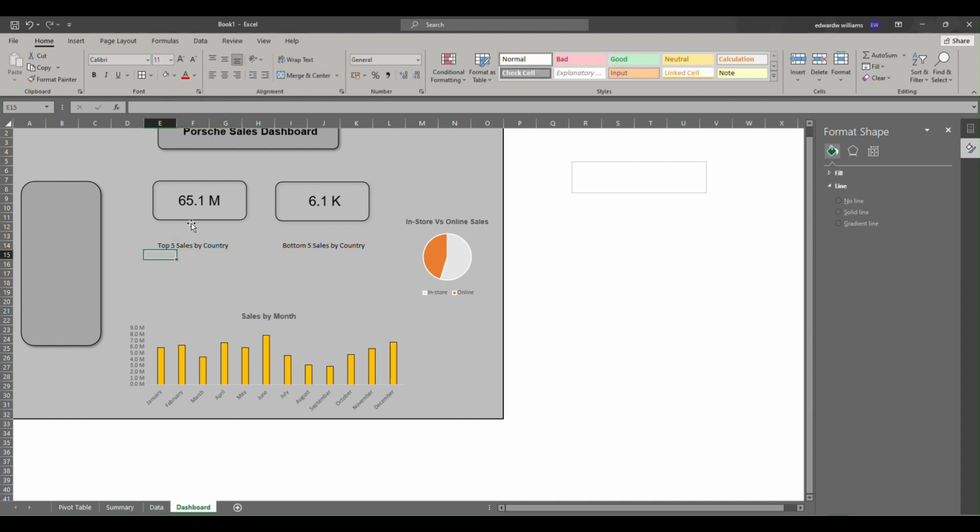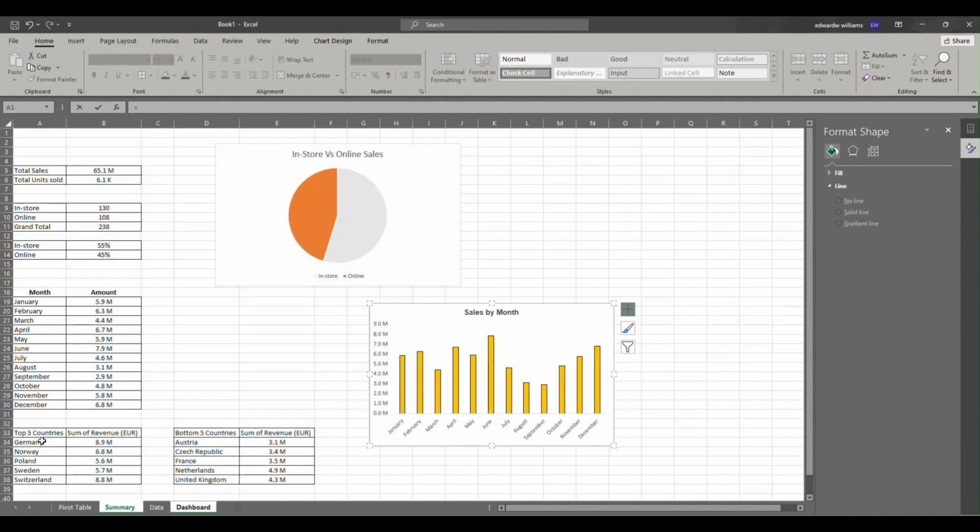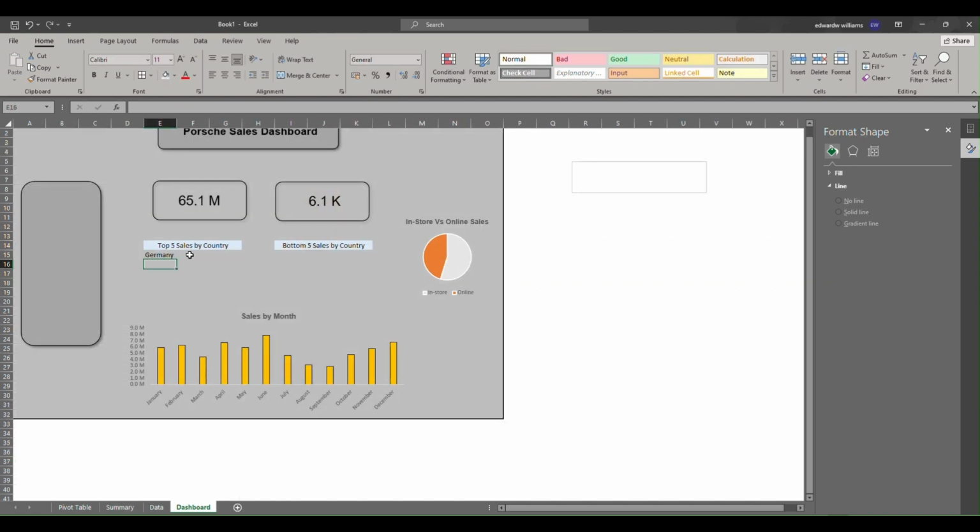And just to make it more colorful, we can change this to this. And now we can simply connect the data points.